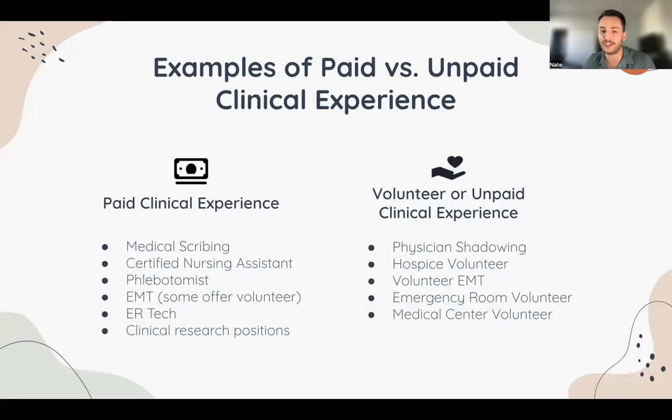And then again, with the physician shadowing, I think physician shadowing does sort of fall into a different category. Like Andrew said, I think with a lot of these other experiences or opportunities, there's an aspect that's mutually beneficial. You are gaining some experience or skills out of it, but there's also patients and hospital systems that are gaining something that you're putting forward into the system to help it work. When it comes to physician shadowing, it's a little bit more about what you're gaining, because you're not exactly directly participating. You're just gaining the experience of seeing things, which I think is a really incredible opportunity to be exposed to a wide variety of things and help you get an idea of if you like medicine and if you're interested.